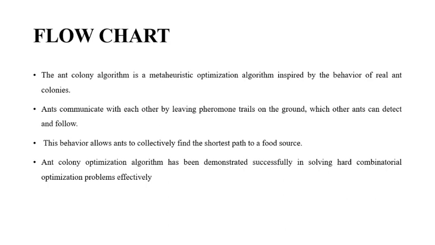This is the flow chart. The ant colony algorithm is purely based on real ant colonies: how they behave, how they search for food in their surroundings, and how they use trial and error methods. Artificially, we are going to use that theory through iterations. If an ant finds food, every ant will go there and search for the shortest way to get that food. Our algorithm also works like that.